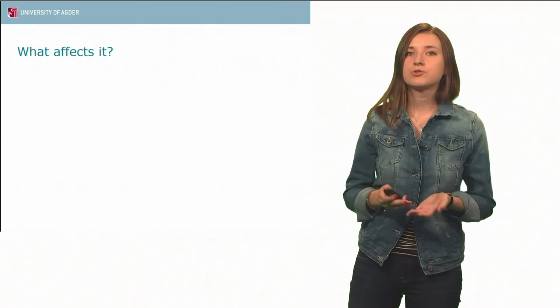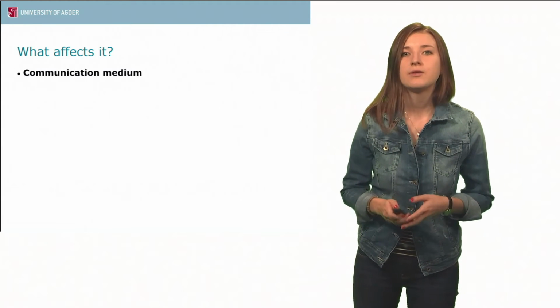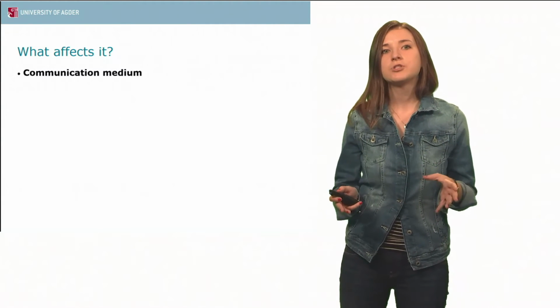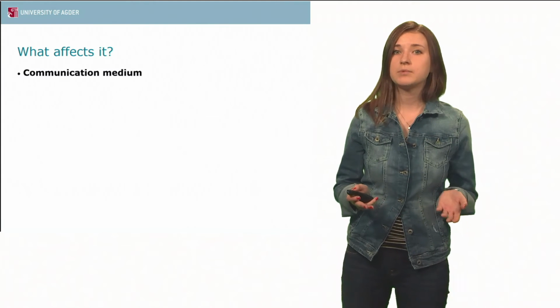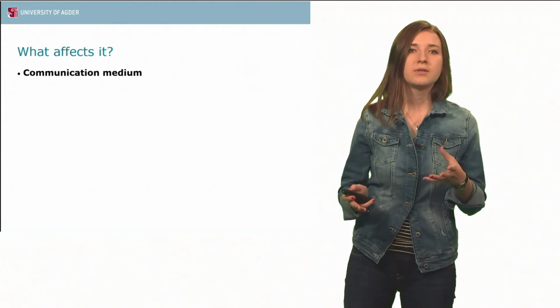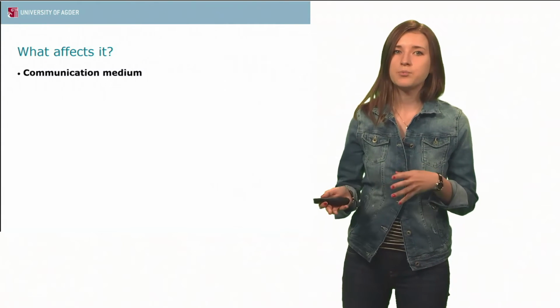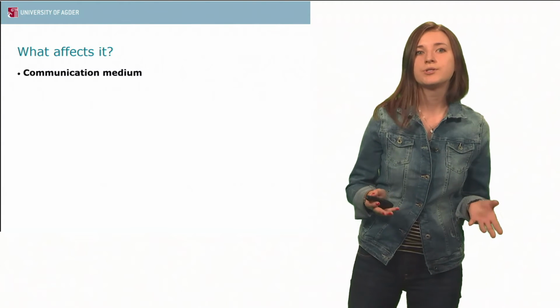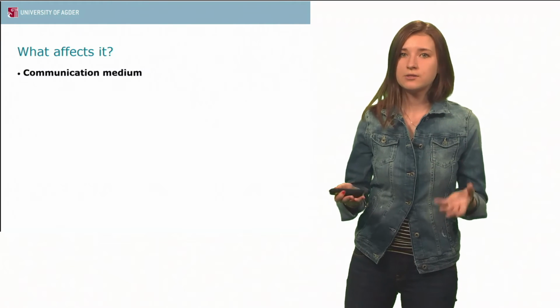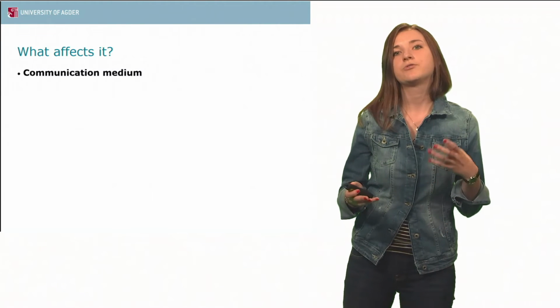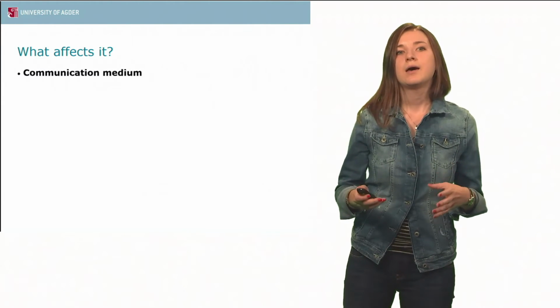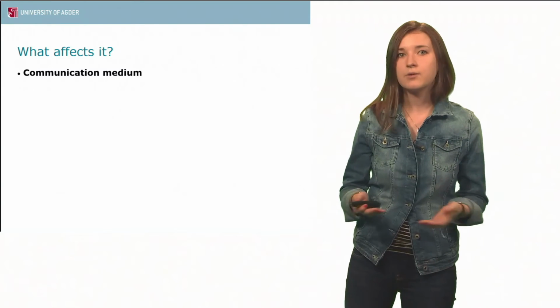What affects social presence? There are a few things. First of all, it is the communication medium itself. You can imagine that when you speak to someone by Skype, for example, you can see the person, you can hear their voice, so it's much easier for you to relate to this person. It's much easier for you to react immediately and ask your questions at once.